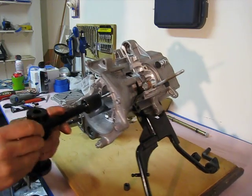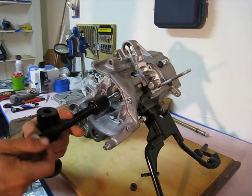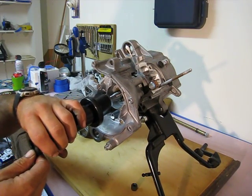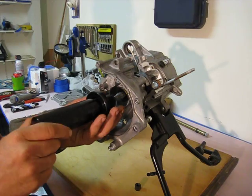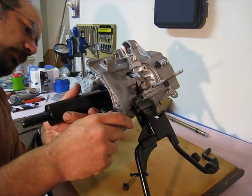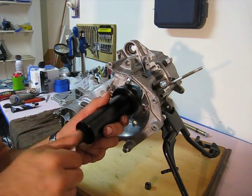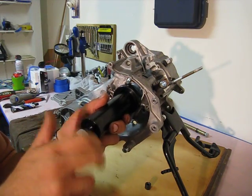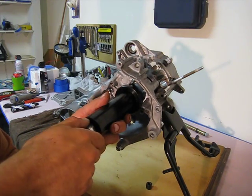We're going to take off this nut, slide the housing over, and get it to line up. There is a one-way key that has to be lined up before you can pull. This looks like it's going to mate very well to the surface I need to push against, so we won't need any flat stock or adjustments. Looks like it will fit right up to the case. Now we're going to tighten the nut up against the back of the pulling housing until it's just snug.